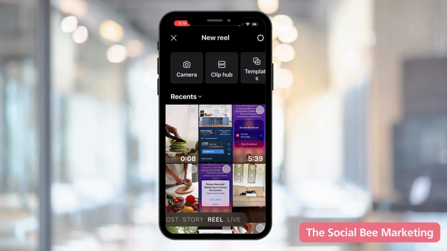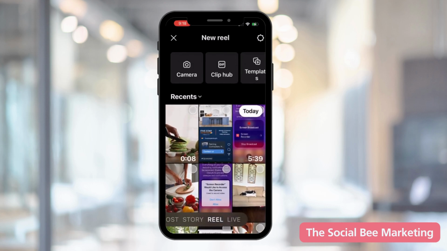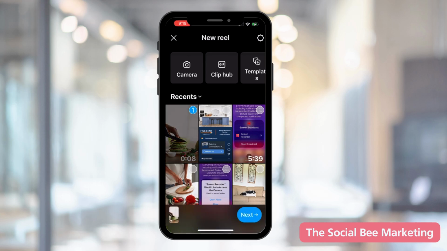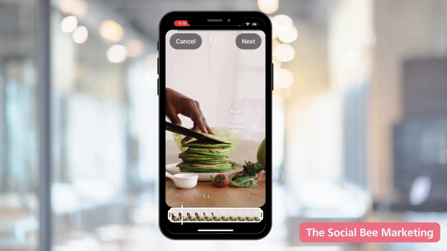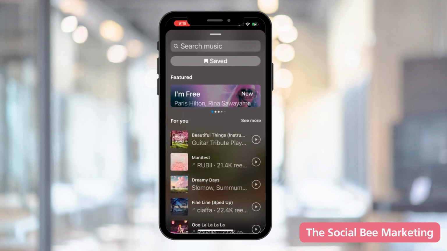If we already had something on our phone, this is where we would find it, and you could just scroll and select what you want. You can select multiple. But for the purposes of this video, we're just going to select this first one right here. We're going to click next. Now here's our video. So next we want to add audio. So click on the audio button. And then to listen to the different clips that are showing here, you just click the little play button. And then you can listen, that way you can get an idea of what you're looking for.